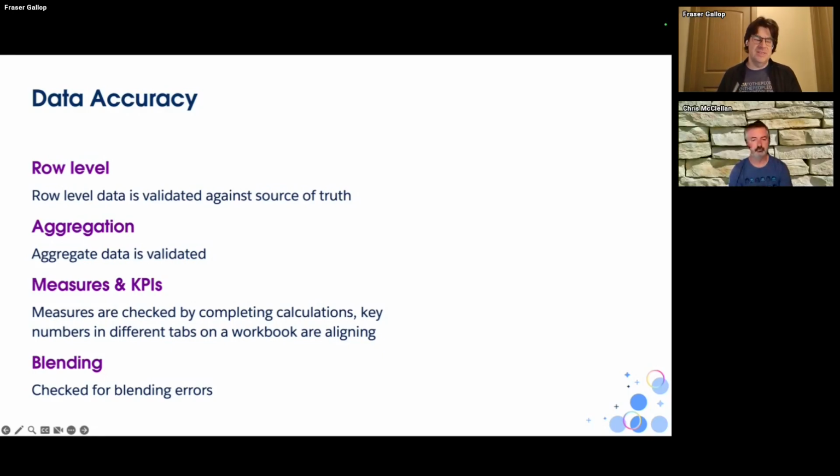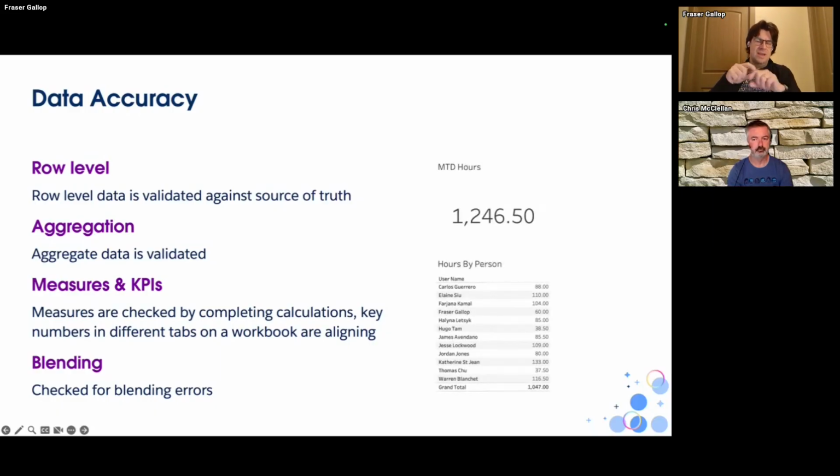Any of the aggregations, any of the analysis that you're doing, you've got to get that row level correct first. The other one on here that I think is really important is the key numbers aligning. When you're creating bands and then detail tables, it's really important that you go through this on every tab of your dashboard and make sure that those numbers align.